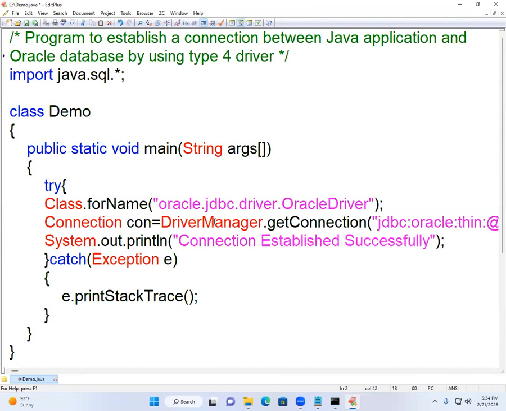All right, this one. Program to establish a connection between Java application and Oracle database by using type 4 driver.